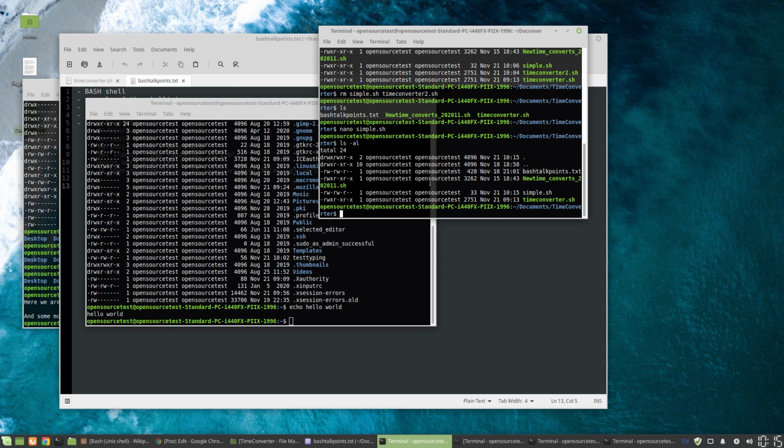If you want to run a script, or you want to run a program from the terminal, but it's not a default command, it's not something that's been set as a default command yet, you press this period slash. That tells it I want to run something in this directory. Okay, the period slash tells you this directory. Simple.sh.